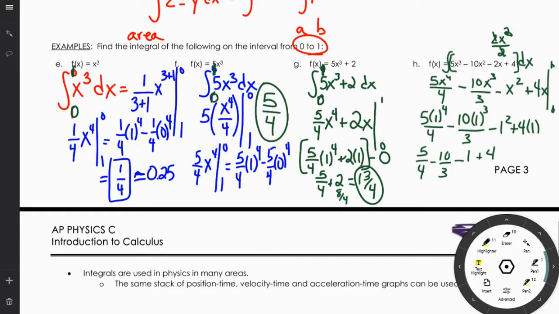Enter all that in. And that's going to be 11/12. Okay. So this area is, even though you got bigger, it's going to do a little bit crazier stuff in there. And you also have to make sure that there's no turning point inside that area, because if there is, then you have to figure out the turning point.